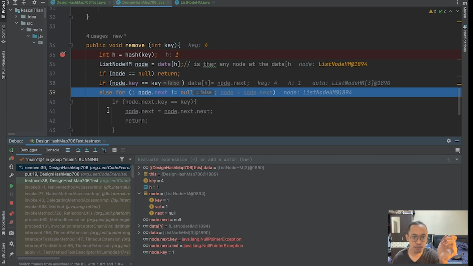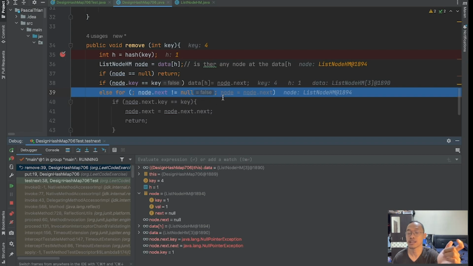How to read this loop? Because there is no temporary variable in here, we are going to keep looping until we have node.next is null. What is our node.next right now? Null. So we go to the else statement, and the for loop we exit immediately because this condition is satisfied.